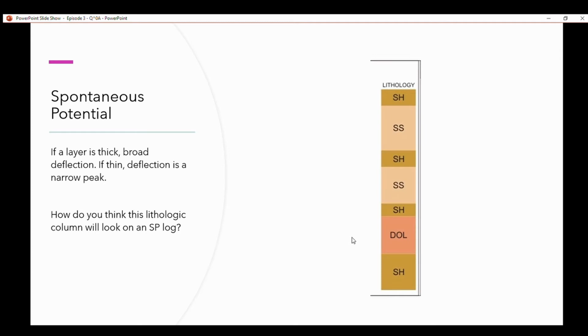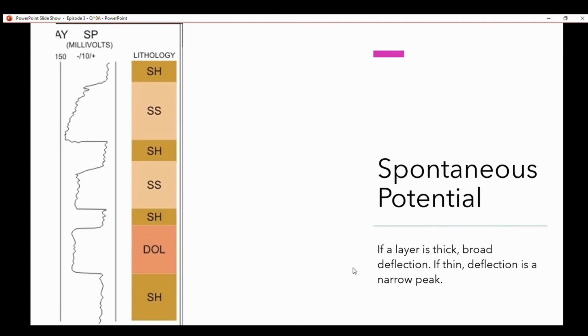So let's see how we did. You had the high deflection, it decreases significantly, and then you go into the contact of the shale, high deflection, same pattern. And then dolomite actually has a pretty similar deflection to sandstone, although a different pattern in comparison. But that's a good way to practice these, to create a lithologic log and go through all of them and just try and remember how the deflections will look on these logs. And this will be something I'll have throughout the entire PowerPoint just to practice.